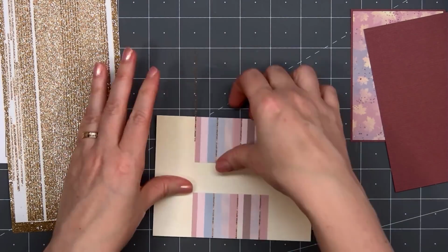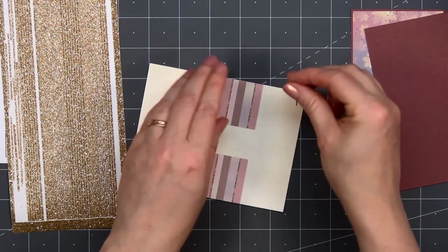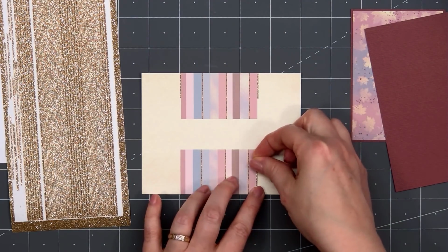Next, I'll add some gold glitter peel-offs along the outside edge of that stripe paper. And I only need some tiny pieces since, again, most of that will be covered up. And this is the pinstripe style.